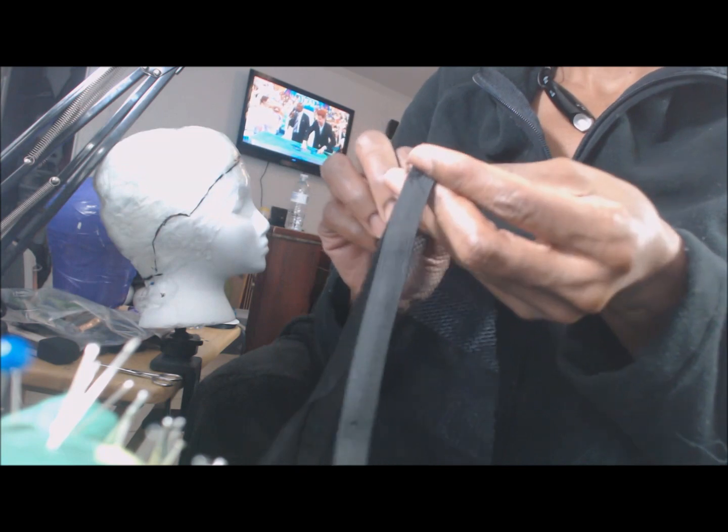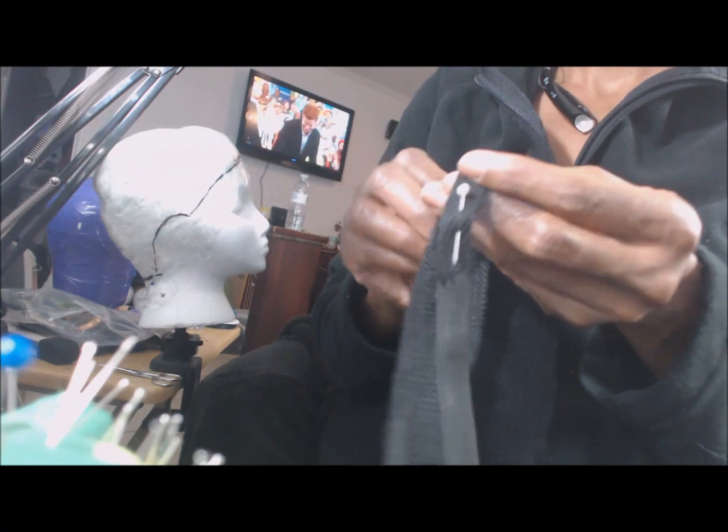Today I'm going to be talking to you about me customizing my own wig caps and wigs also. And basically what I'm doing is just attaching some netting to an elastic band.